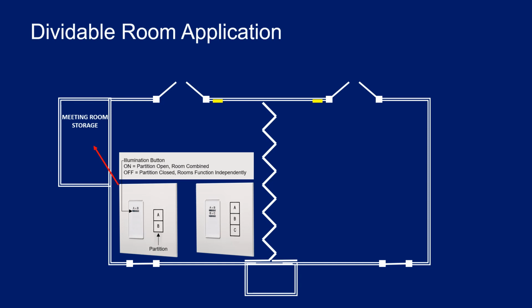When the air wall is folded back, you will need to access the storage room and manually push the button on the room combined station so that it's in the on position and illuminates green. The green illumination means the room segments are combined and all touch screens within the meeting room will function as one. This makes it easy for operation and control over the entire meeting space. There is also an engraved panel marked A and B or A, B, and C, depending on how many segments the meeting room can be divided into for that particular hotel. The letters indicate the relationship of the room segments.